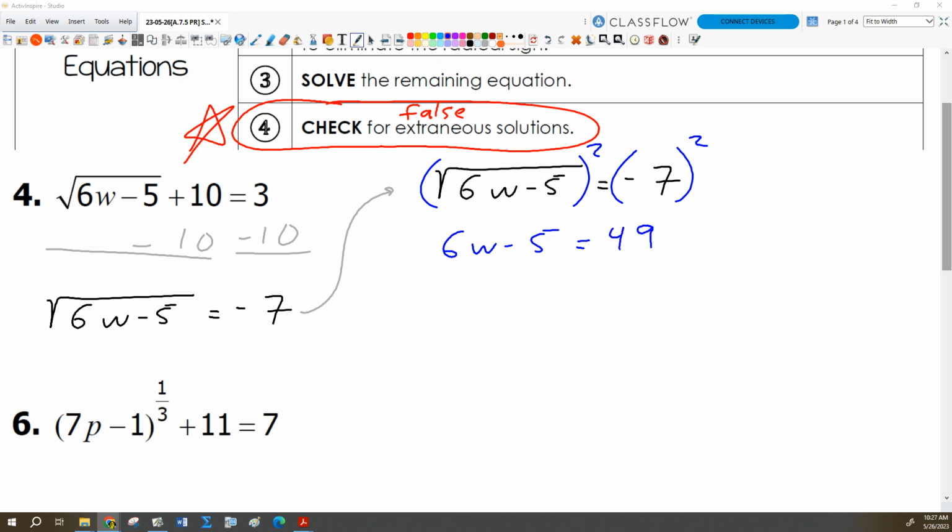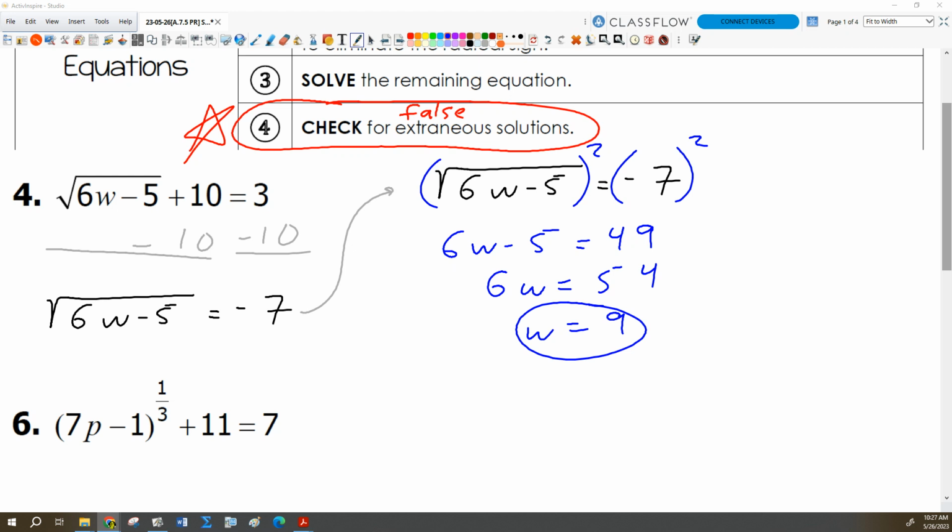This is going to be a big step back from solving rational equations like we did last time, right? I mean, those were a little tougher. Okay, so last 2 steps to isolate w. Add 5, divide by 6. Okay, so then we get 6w equals, what are we getting here? We're adding 5, so I get 54, divide by 6, and I get w equals 9.